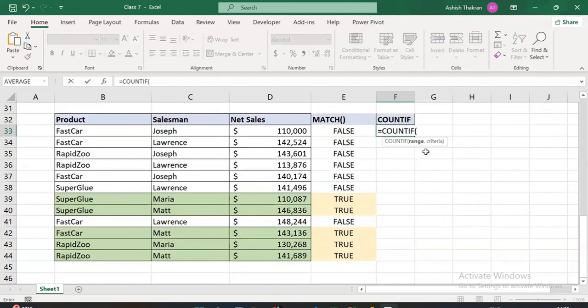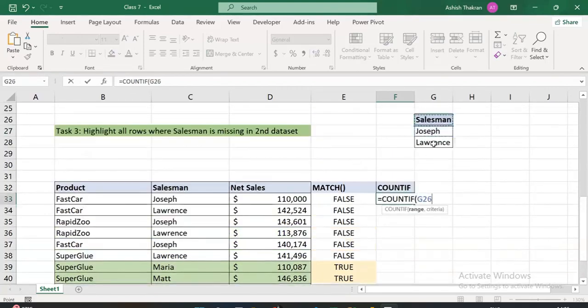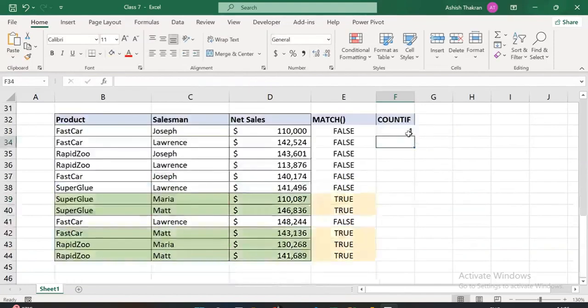Range. So what will be my range? This one. I just told you, this is the criteria range, where I need to look for the value. Second, this will be my range. I'll freeze it. What is my criteria? This is my criteria. That's my criteria range. This is my criteria. Done. Now let me put dollar over here, or I'll put it later. Okay. So let me just drag it and good to go.